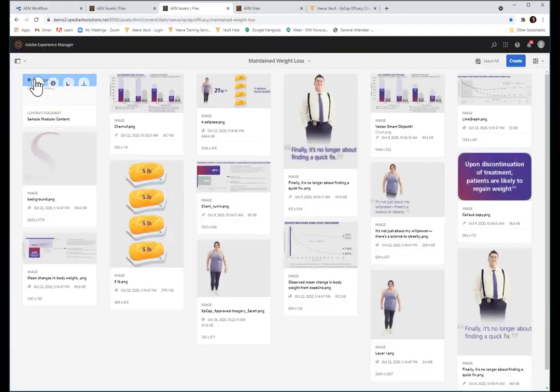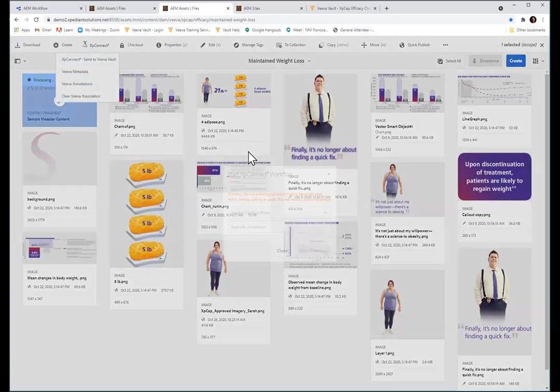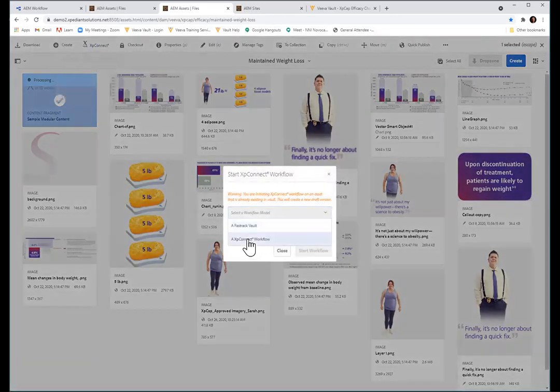All right, so it's saved. And once it's saved and ready for use, really all you have to do is click on the XpConnect menu option and click on Send to Vault. You pick a workflow. Typically in a production environment, you'll only have one vault that you're associating with, so you'll only have one item in here and it'll be defaulted. All you really need to do is click on Start Workflow and that'll send it on its way to the vault.